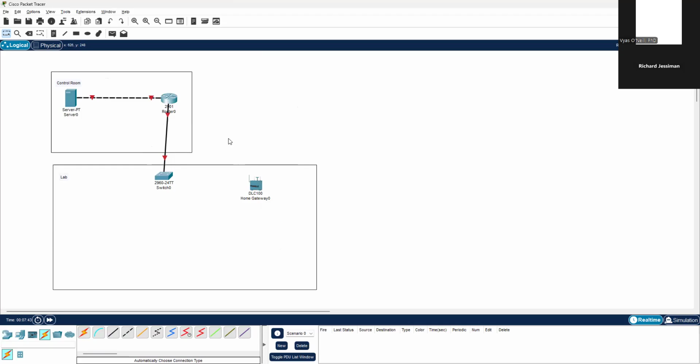It may be that your router's only got gigabit ports and the home gateway's only got fast Ethernet ports. Yeah, that does sound like it. It might connect into the switch instead. I have connected it in the past directly to the router, so there we go. Okay. Why did that work? 00. Okay, whatever.